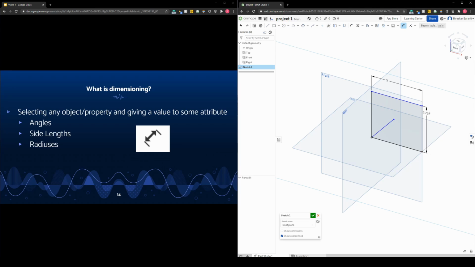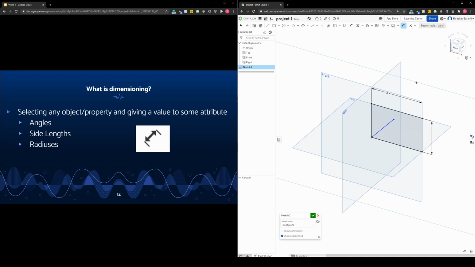And let's say that I want to make the side dimension only 2 inches. I just click 2, then I click enter. So this is a simple example of how you can assign the side length of the shape to 3 inches and 2 inches. And you can do the same in many ways. If you're making a circle, you can determine the diameter, assign a bigger value, smaller value, or an angle, as I said earlier. So same thing with this line, right?